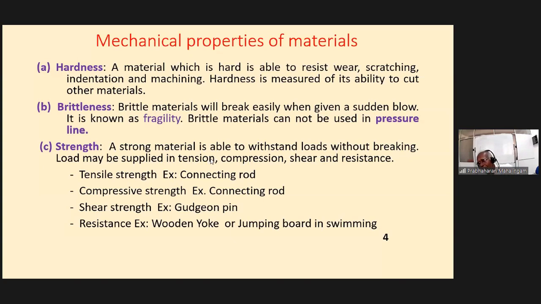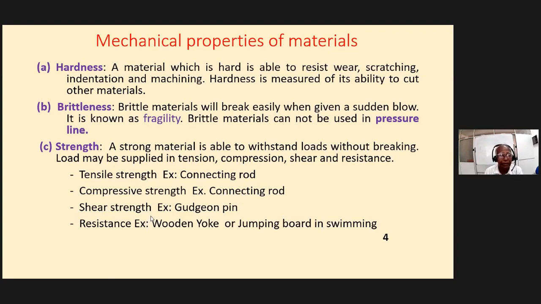For these different types of forces that are developed in engine working, you must understand all of them and try to keep your machine carefully. Tensile strength, tension. Example, connecting rod. I think you know the connecting rod that comes from the crankshaft and is connected with the piston and gudgeon pin. Compressive strength, connecting rod, because under compression the force is passing through the connecting rod.